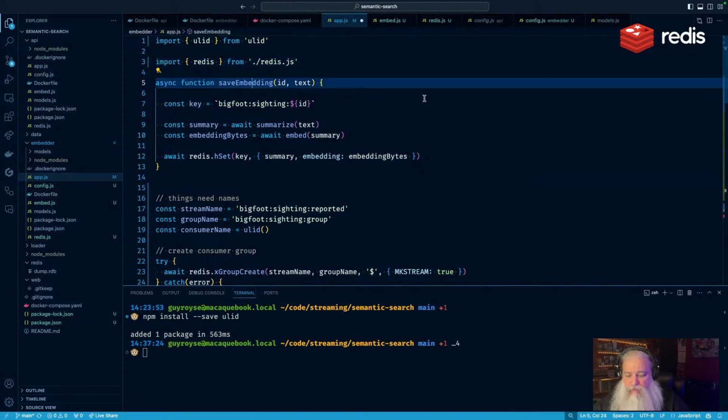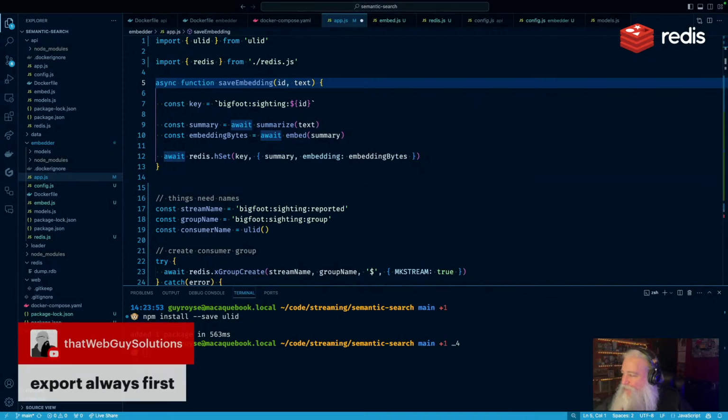I've got a little save embedding function that I'm thinking, well, do I just want to inline this? Yeah, there's export and there's async and there's function, and it's starting to remind me of Java, where I've got the public static final void, whatever it is, and I lose track of what order all those words go in after a while.